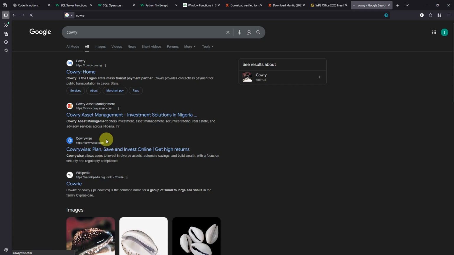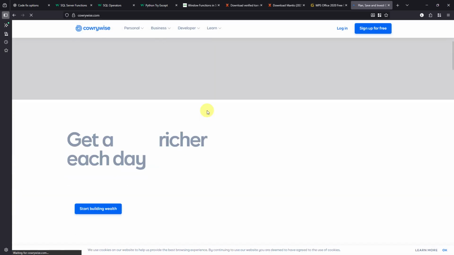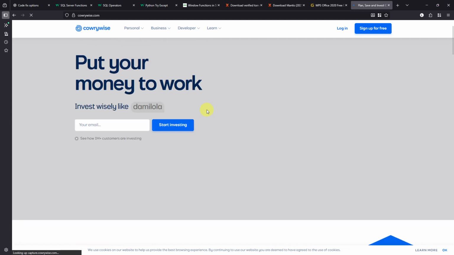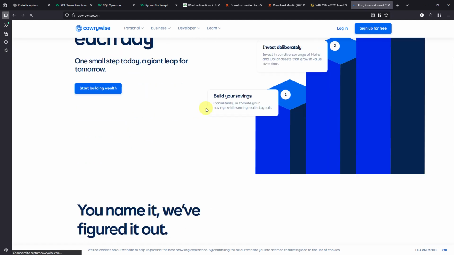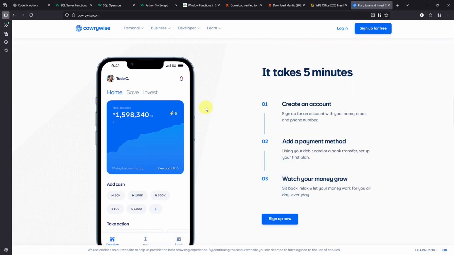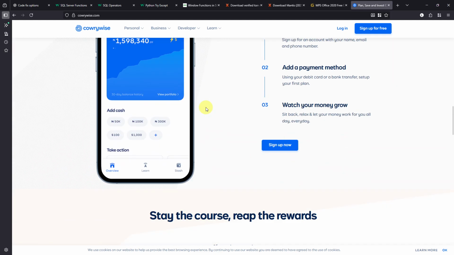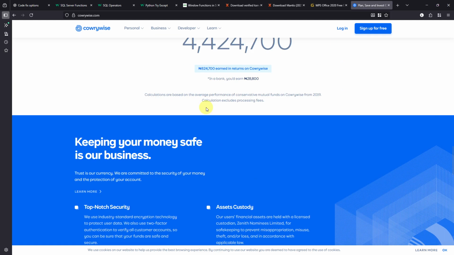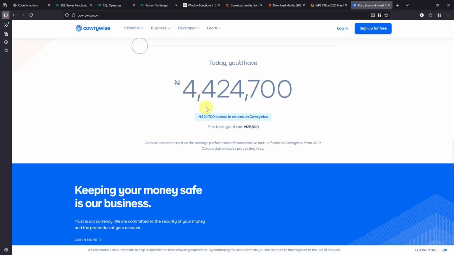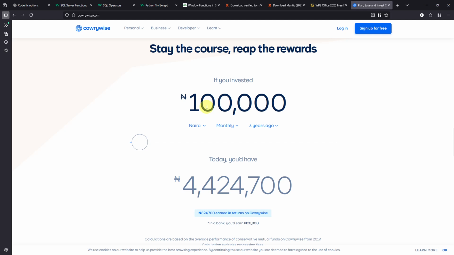Does anybody know this particular organization? Somebody got a job there and they sent them. Somebody said yes, I've heard about it. I think it's an investment platform.